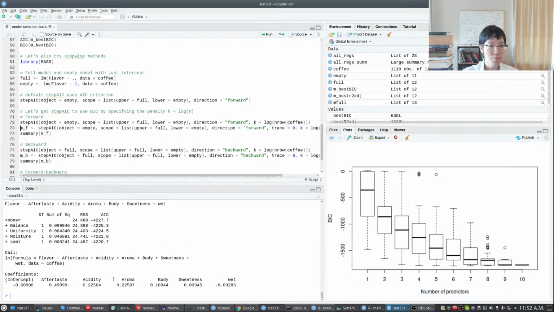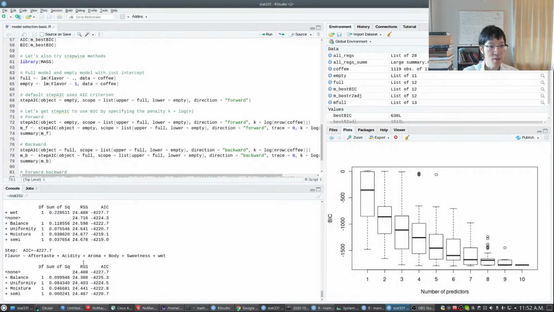Okay, so if I run it, we notice we get a different result with fewer variables. In fact, this gives us 1, 2, 3, 4, 5, 6 variables, and I believe these are the same 6 variables that were found using the exhaustive approach with BIC as the criterion. So in this case, the forward stepwise gives us the same answer as the exhaustive search. We don't have too many variables, and so forward selection gives us what turns out to be the global optimum out of the 1024 models.